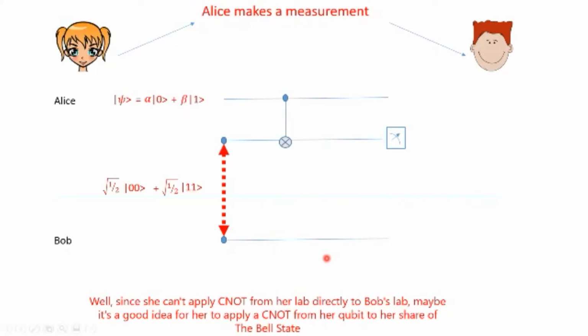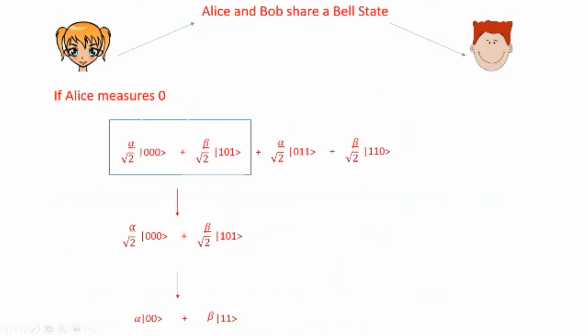So when she measures it, what's happening? The reason why I put those two together is that this is what happens if Alice measures a 0. This is the state that comes through the 0. And here it is here. And what happens? We reduce that to the Bell state, which is exactly what we want. So it becomes alpha 0, 0, beta 1, 1. And it's a plus sign.